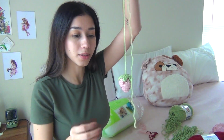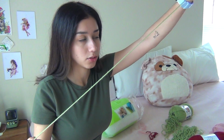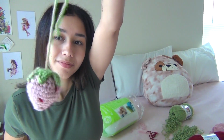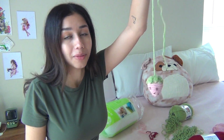So I finished one. I still have this long string attached to it just because I'm not sure how I'm gonna be doing the whole hanging part of it. So I just have this long string just in case I need it for some reason. But later. So cute! I'm gonna go ahead and do another one and I will be back.